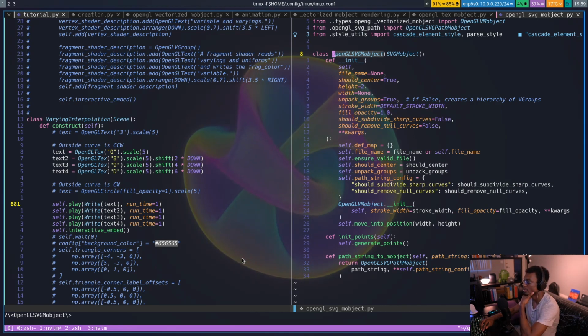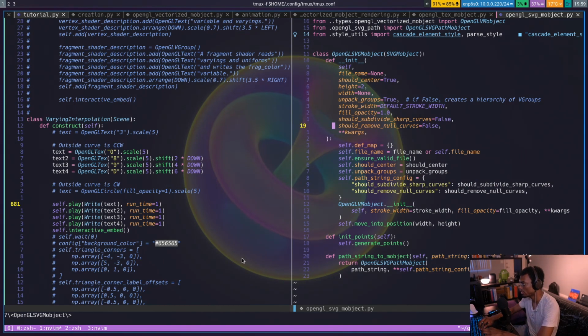And so what I could do is just note which direction the orientation is for this.